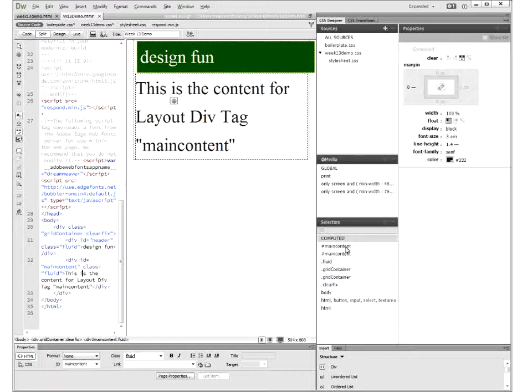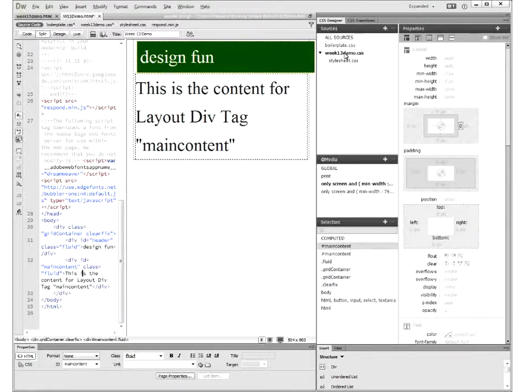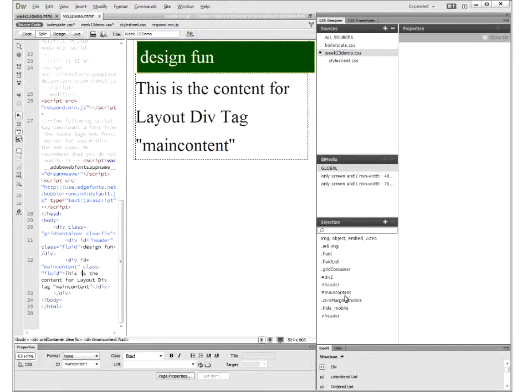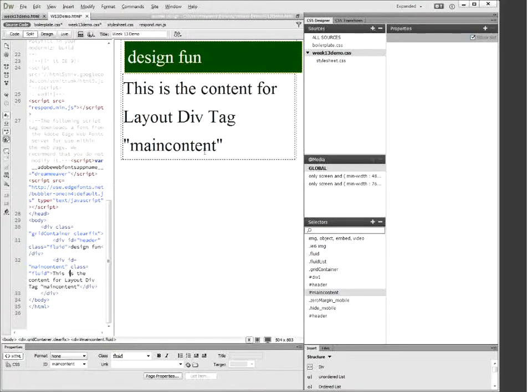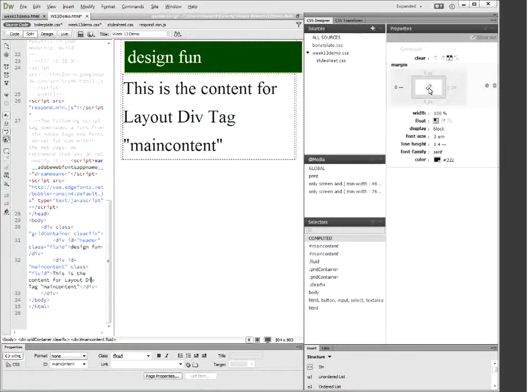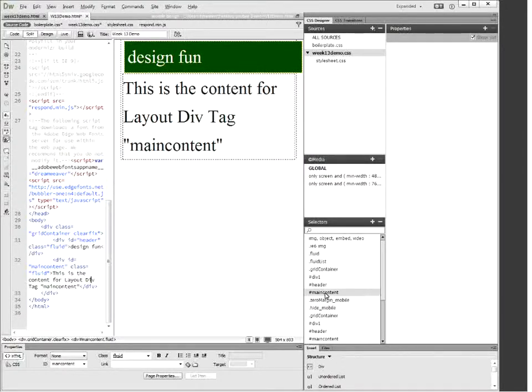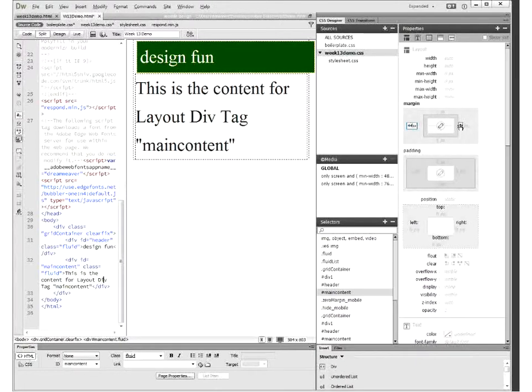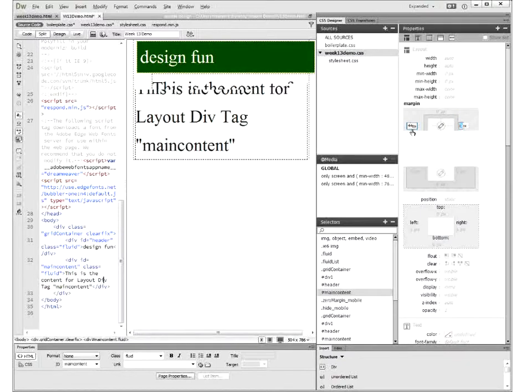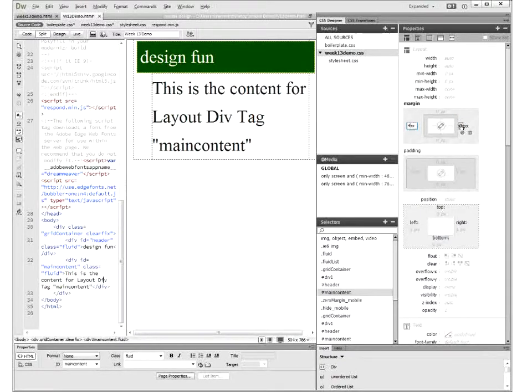Okay, so for the header, let's go with main content here. So the style, global, main content. And what's it showing here? Okay, so for main content, we want to do the same thing, and I think we did 4 pixels, not 44 pixels, just 4.